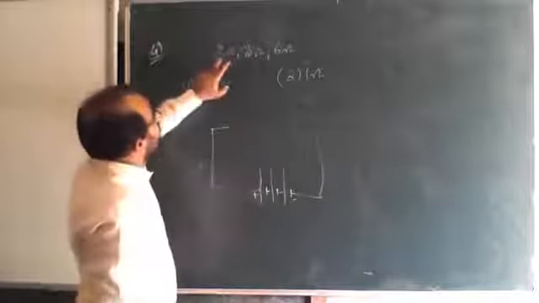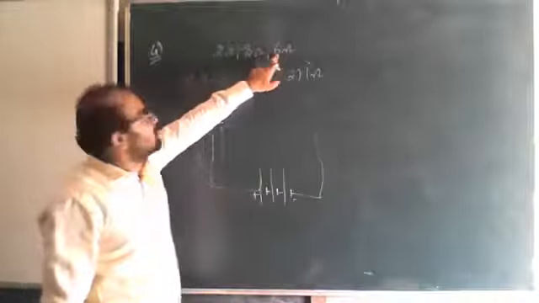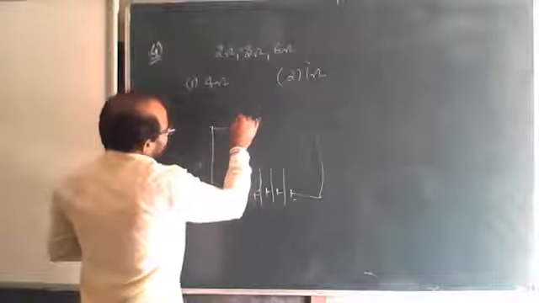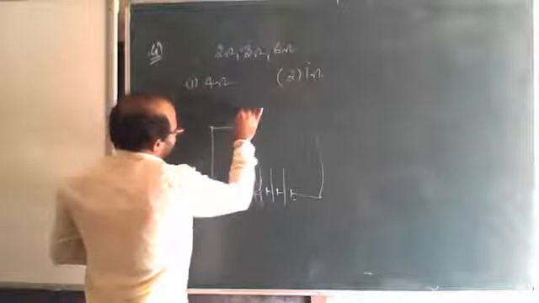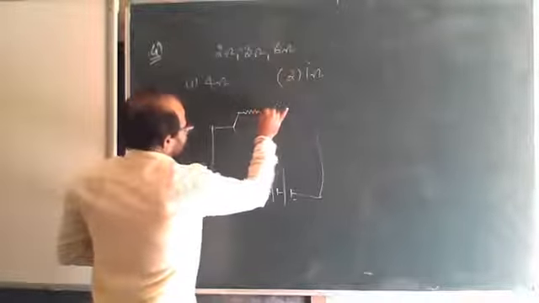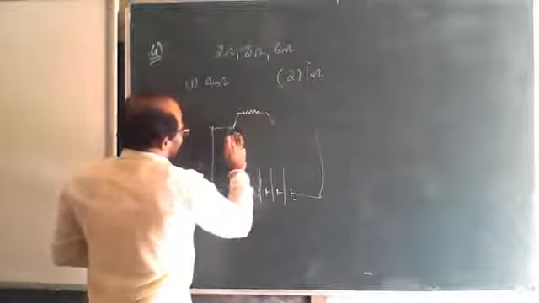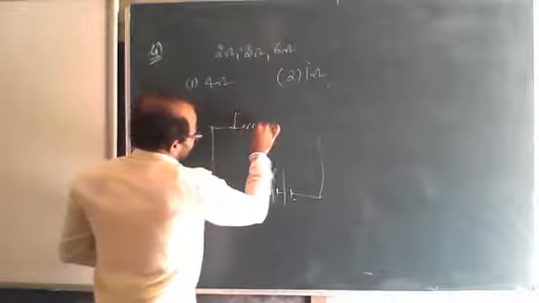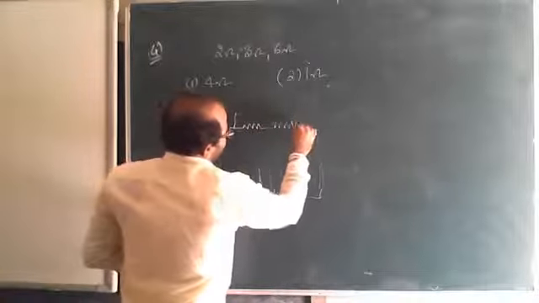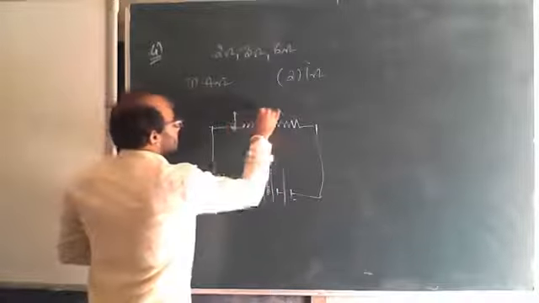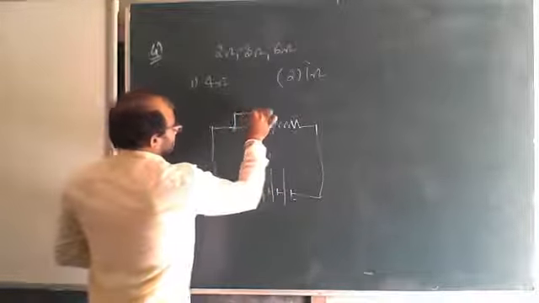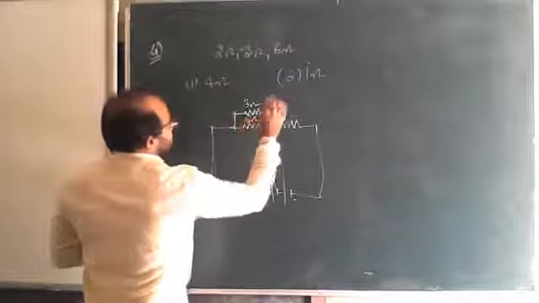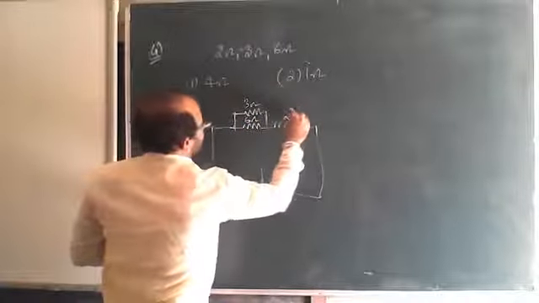So I will connect here 3 and 6 in parallel, whereas 2 I make it in series. So I will directly get the answer. See here, I will connect these two in parallel, or you can say one resistor and another resistor. Okay, I will now connect it in parallel. Which resistor? This one is 3 ohm, this one is 6 ohm, this one is 2 ohm.